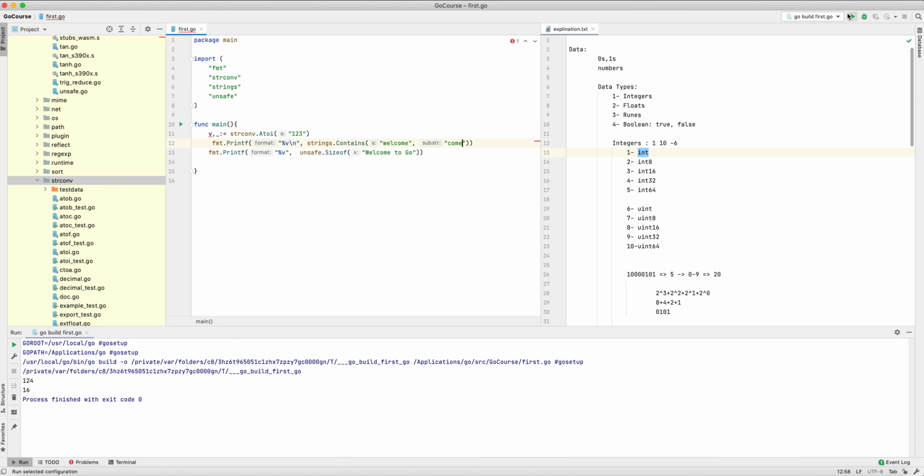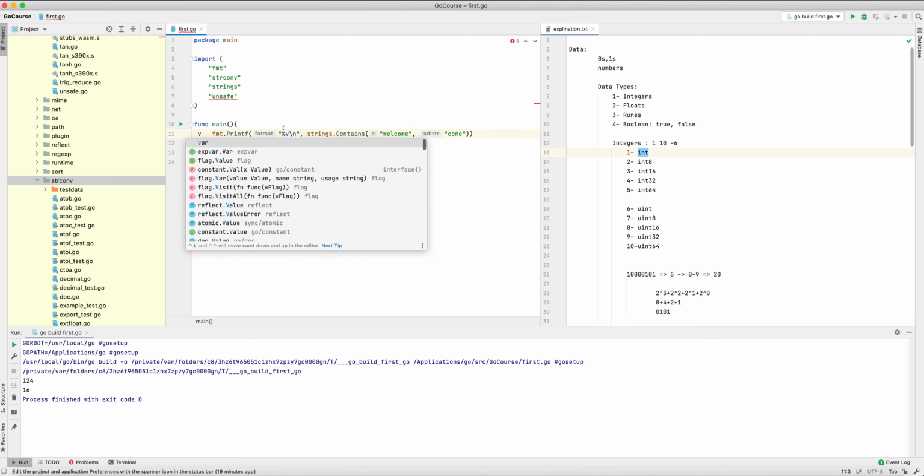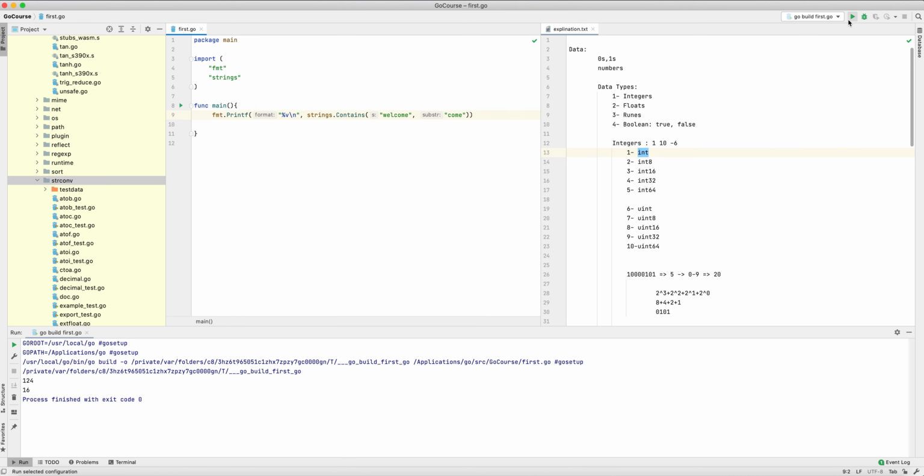The value will be true or false. Let me delete this and this. That's it, true. Yeah, "com" is here. Okay, Contains. This one will not be true. Many times you need to know if a string has this substring or that substring.